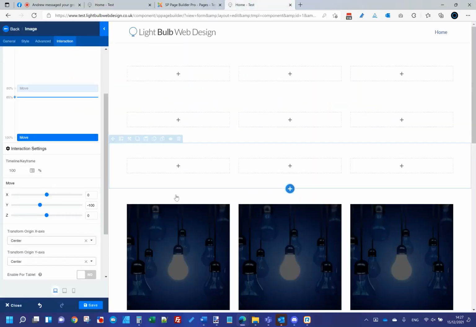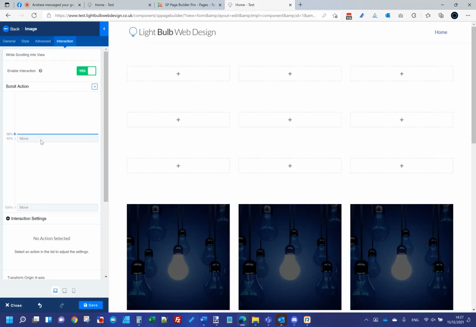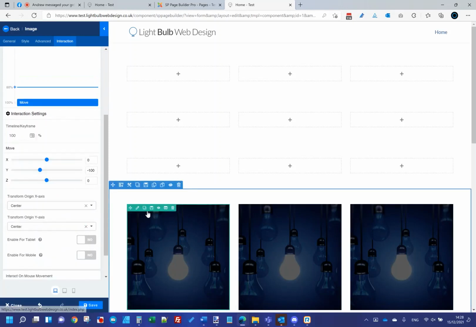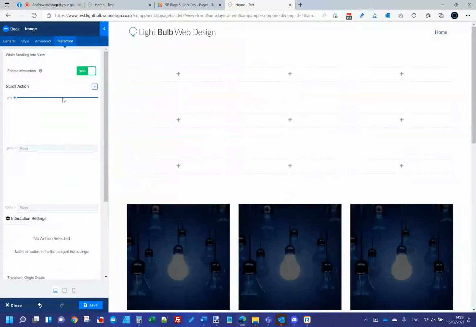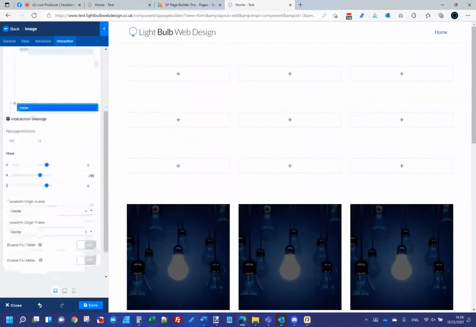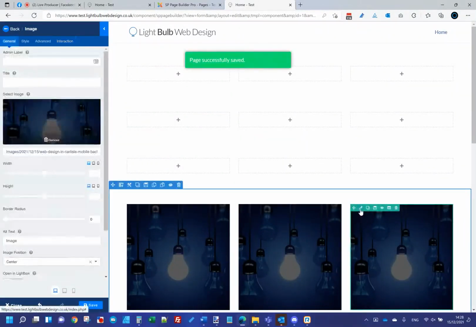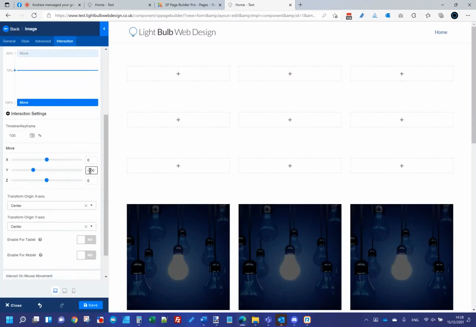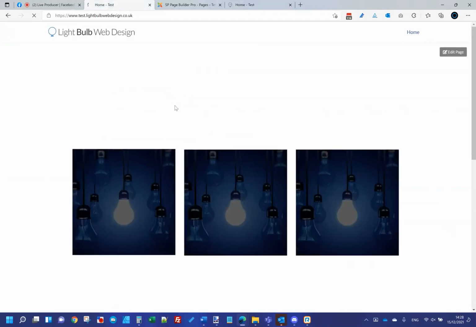You can expand that as much as you want. I've got that at 40. I might want to start that at, I'll tell you what I'm going to do. I'm going to change the percentage one. So this is the first one. Leave it at 40 and 100. I'm going to do the second one. I'm going to make that minus 200. And then on this one, I'm going to make it minus 300. So let's have a look and see where we get to with that one.